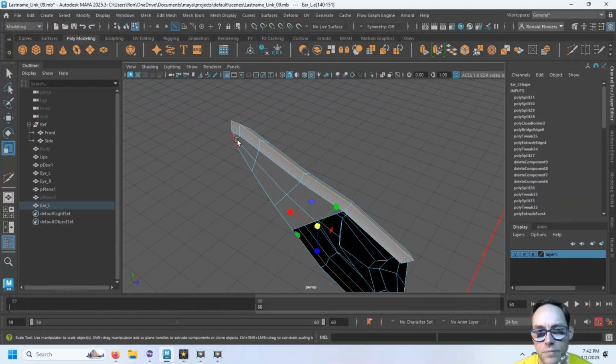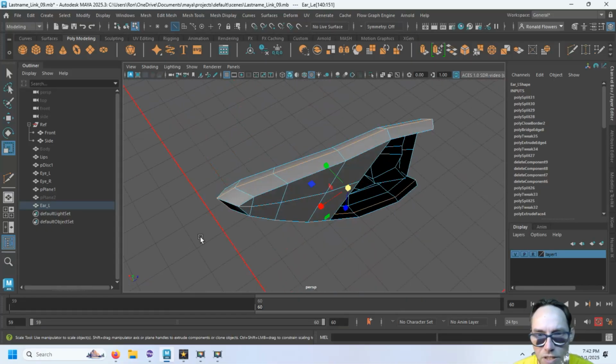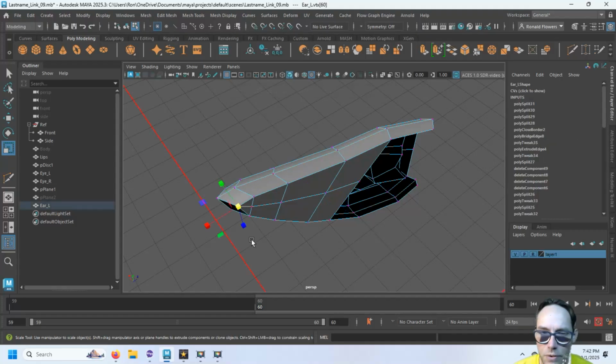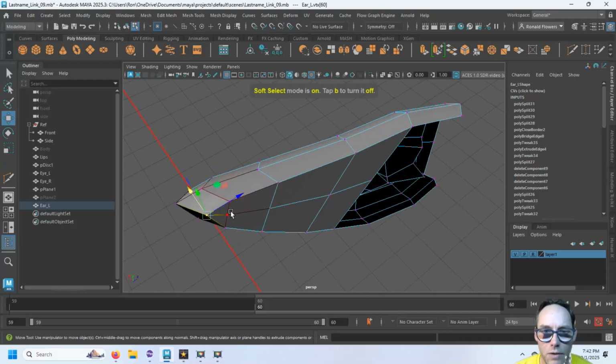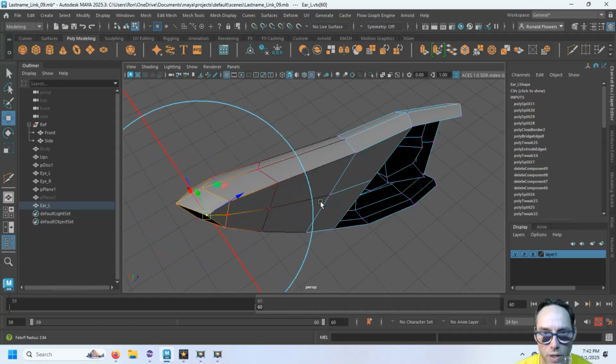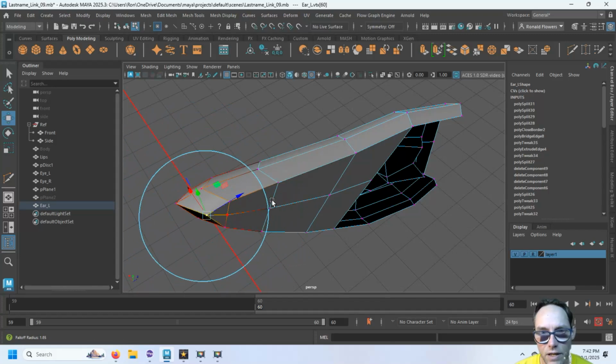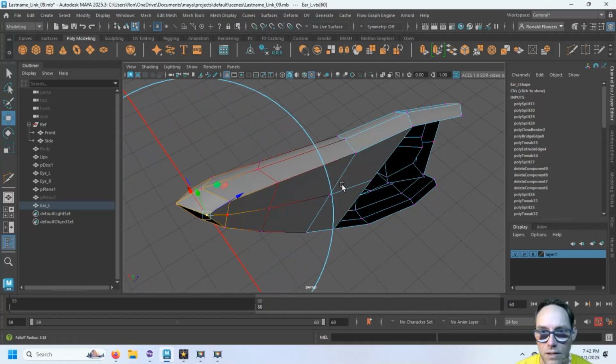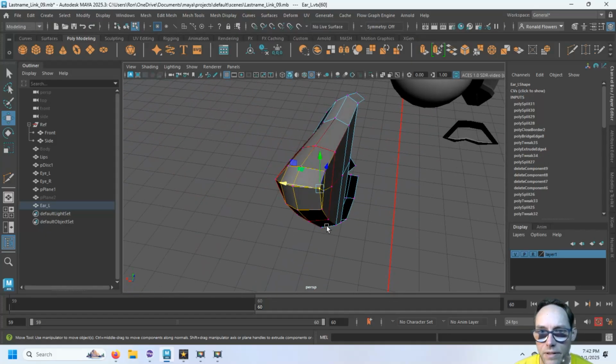Let's thin this out. Let's go to vertex mode, so F9. I'm going to select this point here. Hit W. And instead of trying to narrow these out by hand like this, I'm going to hit the B key. That's going to turn on soft select. Our model is going to turn yellow here. Hold down the B key, left click and drag to expand or contract the radius of our selection. So I'm going to expand out about like there. We get the end of our ear, the little tip of the ear.